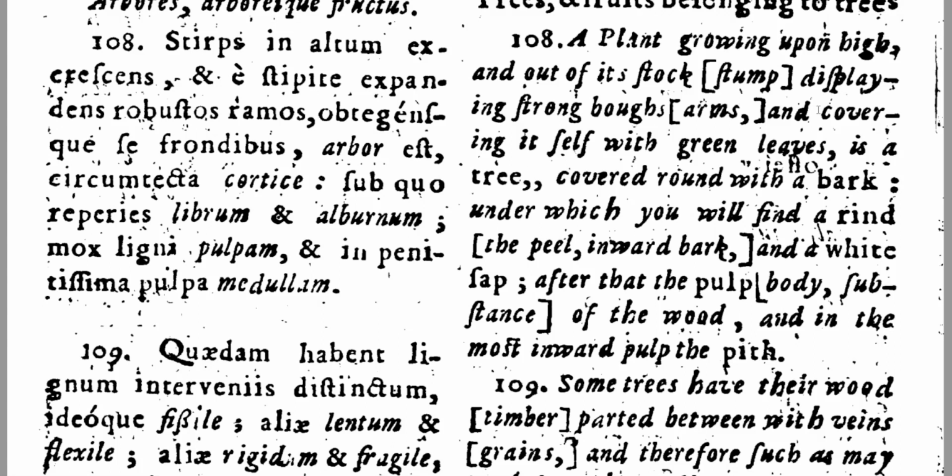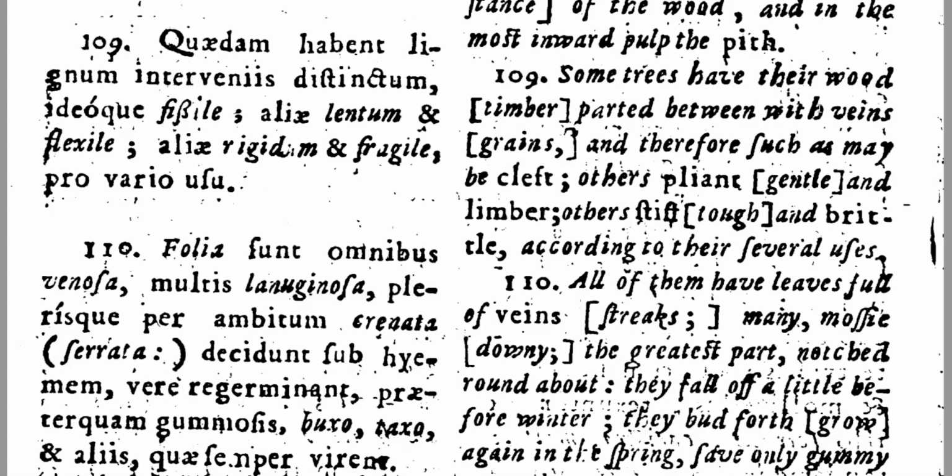Paragraph 109. Quaedam habent lignum interveniis distinctum, some have their wood or timber parted between with veins which are distinguishable, they are clear, idioque fissile, and therefore may be cleft, may be cut with an axe, broken very easily.